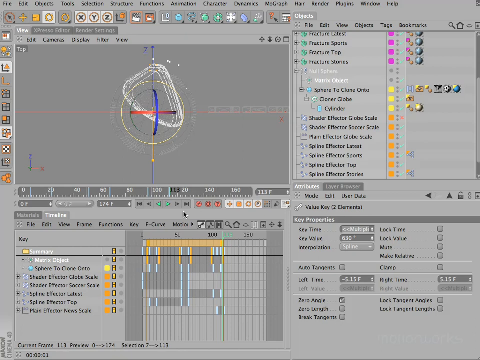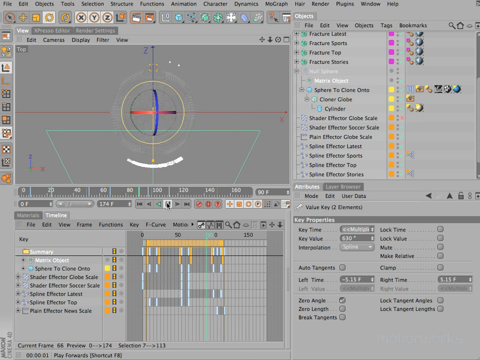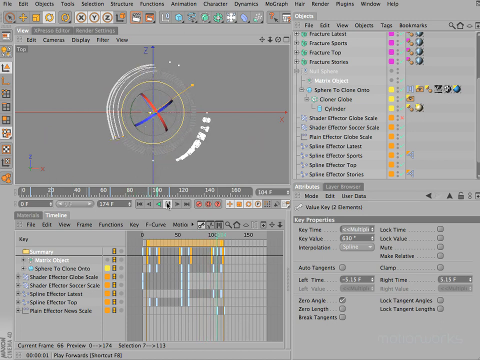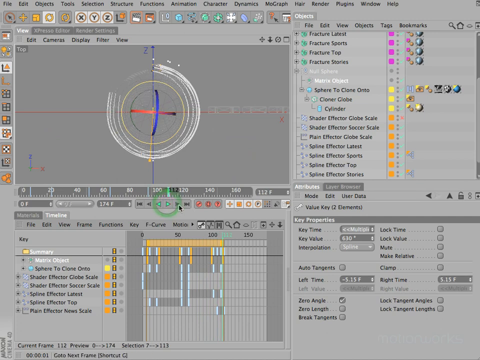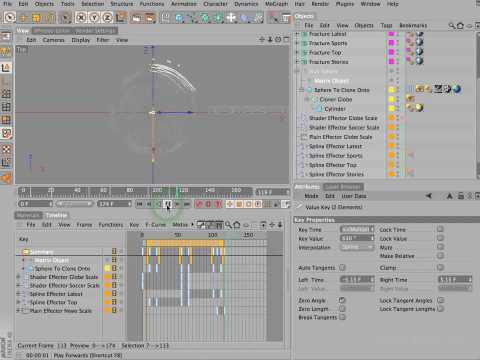At this point in time, let's just jump back to here and press play. Okay, so we should see our matrix whiz round and the lines trace on any moment. There we go. I'm just going to stop there, and as you can see, this is the point of the last key of the matrix rotation, but the traced splines are still there. So let's just press play. Okay, and we can see at this point that it should be 10 frames past that key, and the splines have all disappeared now. So that's a good point where we can actually enable or disable our matrix object.